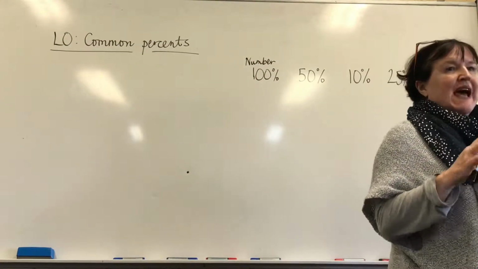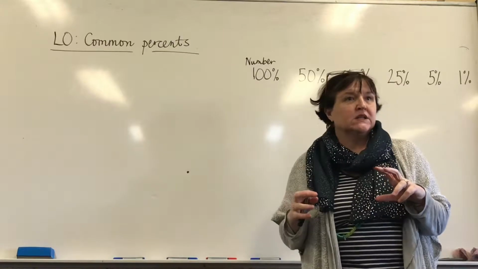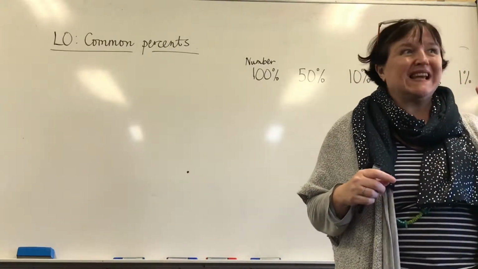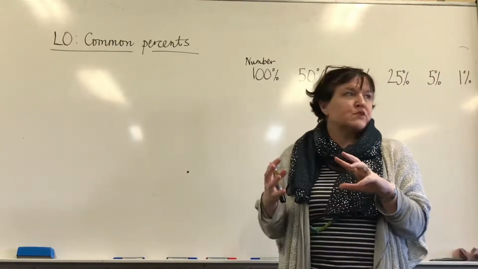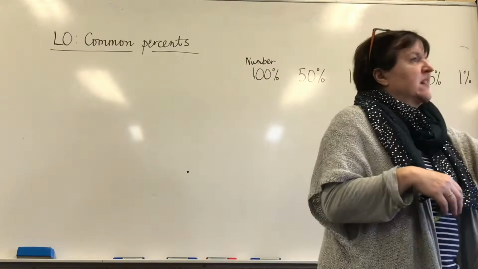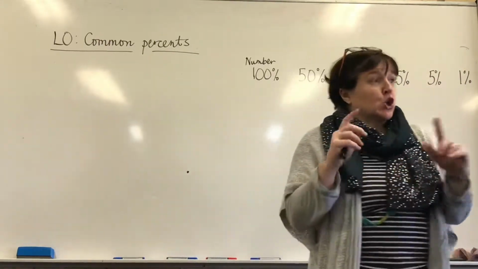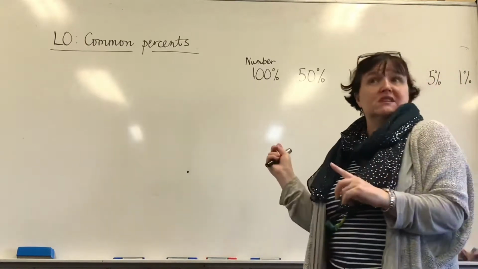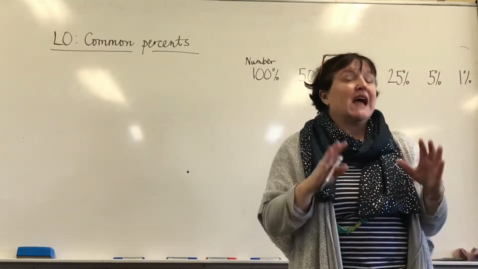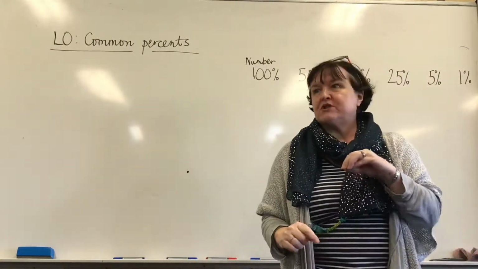We're going to look at how to find percentages of a number, and we're going to look at some common percentages that you can find mentally. When we come to things like 37% of a number, or 96% of a number, or 43% of a number, you could work those out mentally using this method, but for those ones you would normally use a calculator. However, for the common percents, you do need to be able to do it mentally.